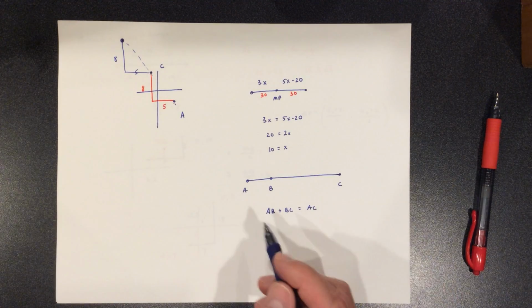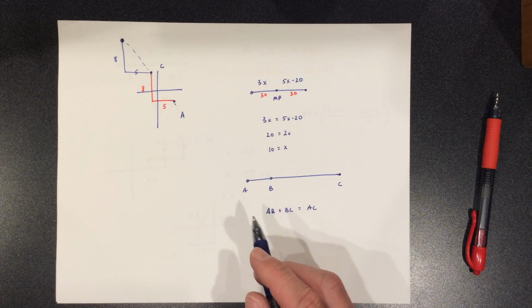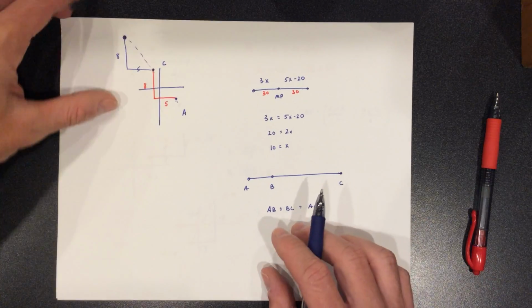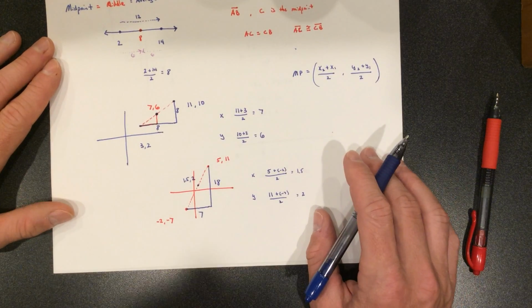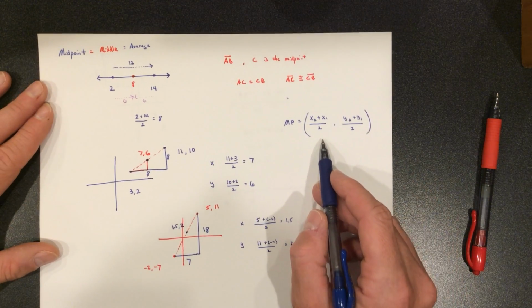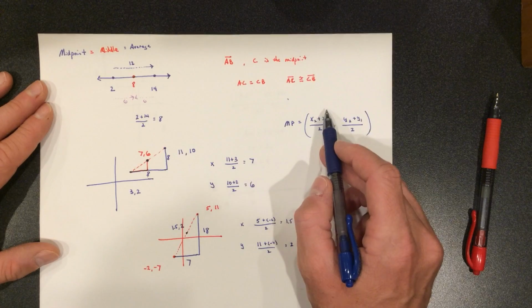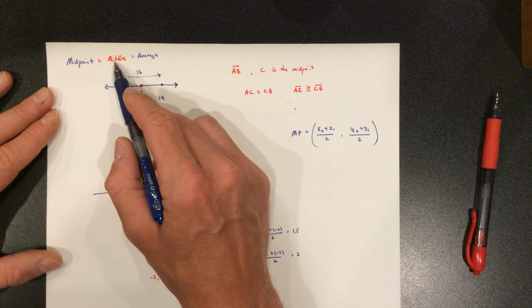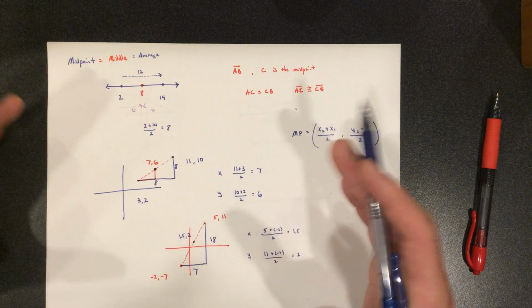Okay, so you're going to do stuff like that, but hopefully this was a good start to kind of help you out on finding midpoints. And again, sometimes they're decimals, sometimes they're numbers. You can use the formula if you want. It is just telling you what you already know, that the midpoint is the middle, which is then the average point.